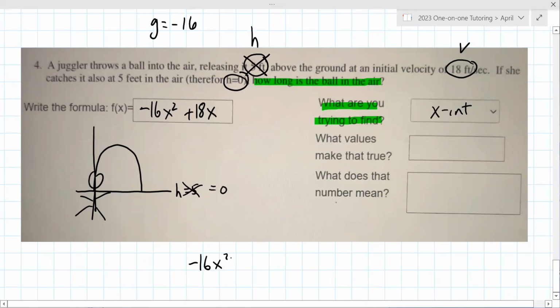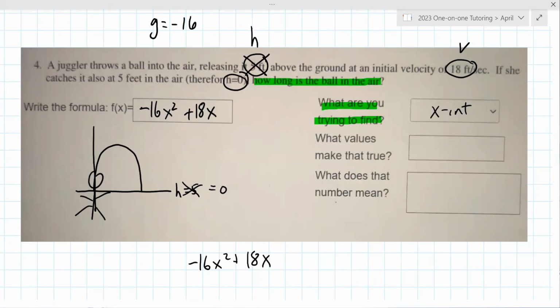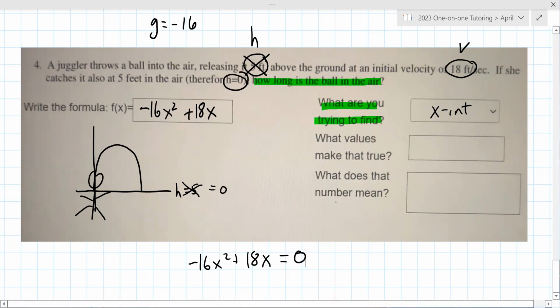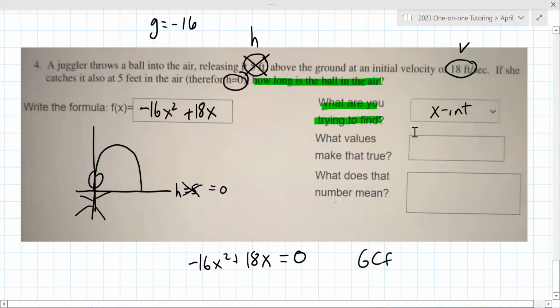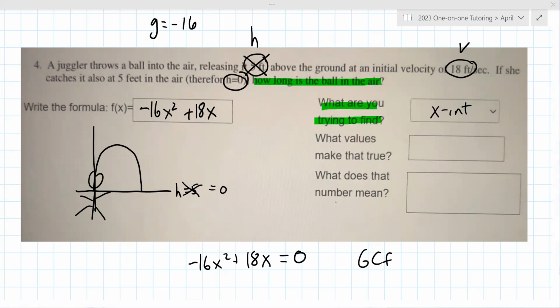All right. We did one kind of like this earlier. What method do you think we should use here? Set the equation to 0. Yeah. After we set it to 0, what type of factoring should we use? Greatest common factor. Yes. All right, just in the interest of time, I'm pretty sure you know how to do this. I want us to move on to number 5 so we get full coverage on all these problems. You can always use the quadratic formula as well.